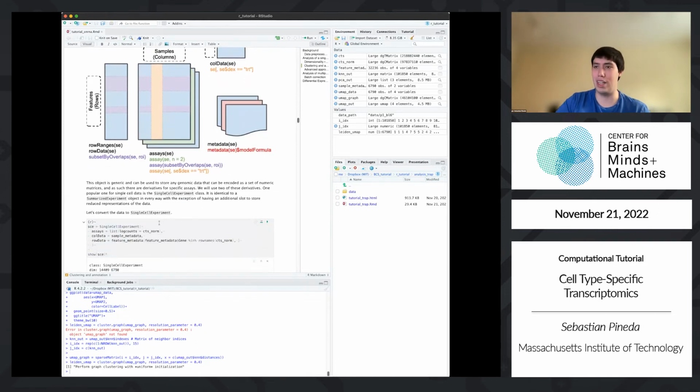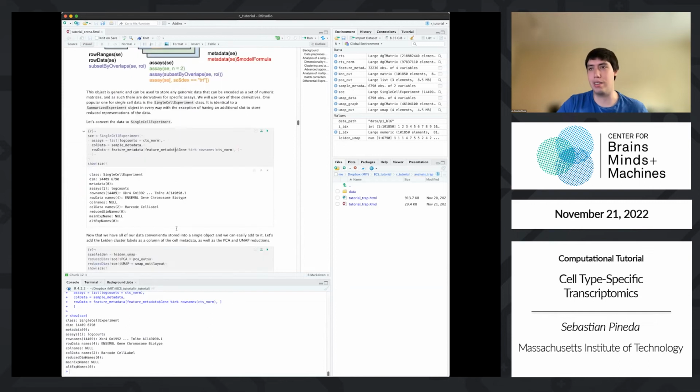And so we're going to create an object called a single cell experiment object. There are many different types. If you're familiar with Python tools, a very popular one there is called AnnData. These are the ones that you often see cited in the literature. People use these packages because they just make life easier. So we're going to give it the count matrix, and the table that tells the object what cell each column corresponds to and what gene each row corresponds to. It just makes life easier to work with.